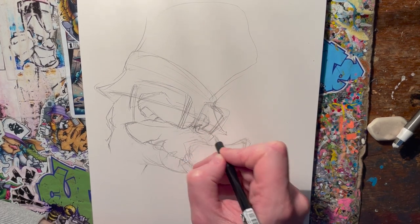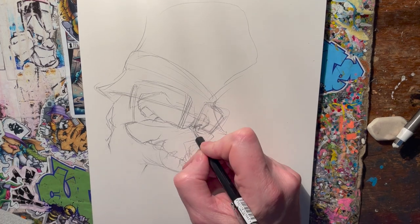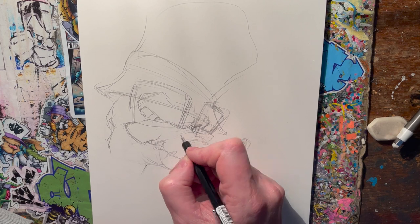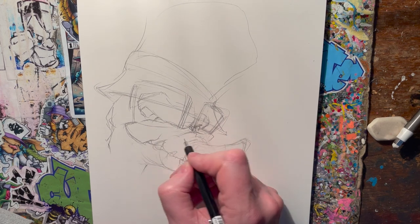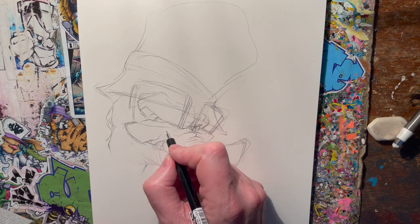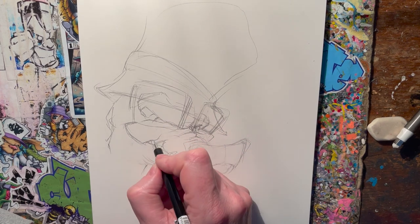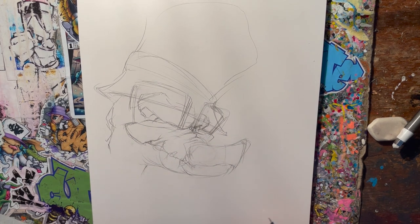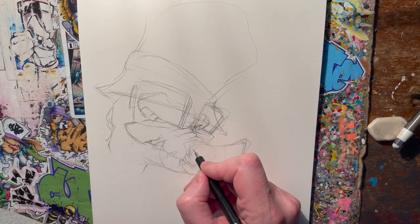So, this is me trying to get the perspective on the glasses. It's tricky, this. It's really tricky. I'm not entirely sure that I nailed it even in the final one, but it doesn't really matter, as long as you get it as near as you possibly can.